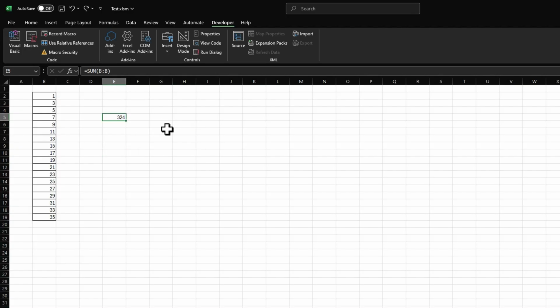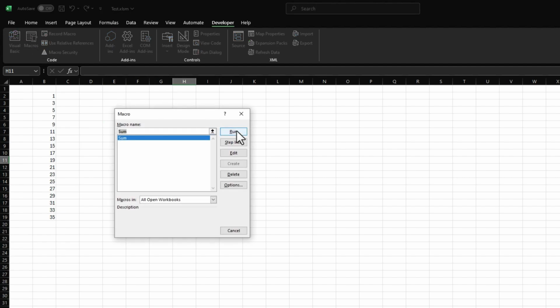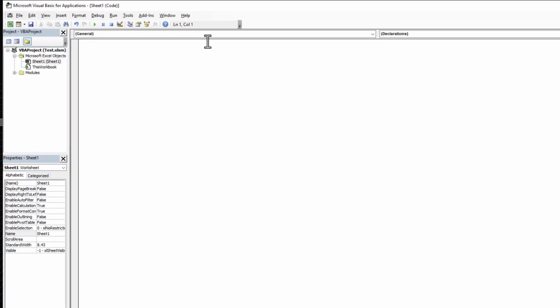To test it out, let's erase what we did once again like so. And now let's click the Macros button and we can see our sum macro has been saved here. Let's run our macro by clicking Run. And, as you can see, the macro has replicated our actions. Now, let's check the code that this macro generated. Let's click View Code. This opens the VBA window.